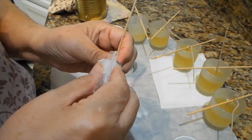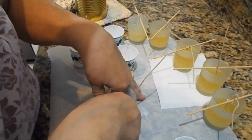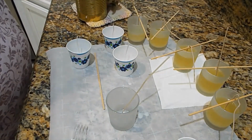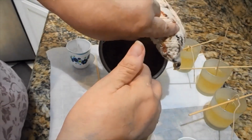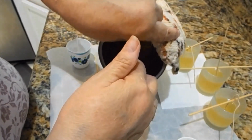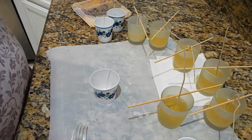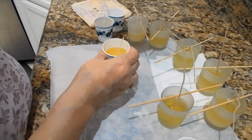No problem. And we'll get it stuck back in the bottom. There. Okay, let me get pouring the wax here. We'll do him first. Okay, so that used up all the votive cups that came in the kit. Now I'm going to use my paper cups here that I've got. And we'll see how easily they do peel when everything is dried up, solid. That one's done.